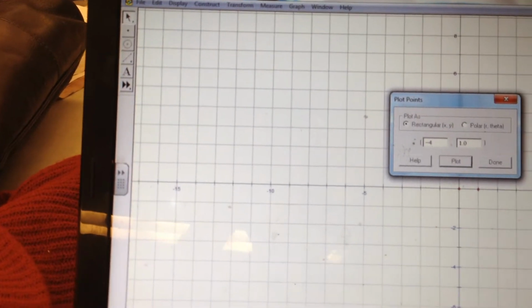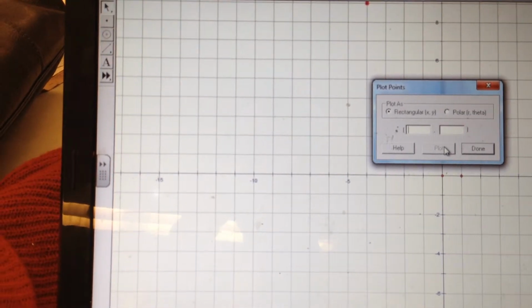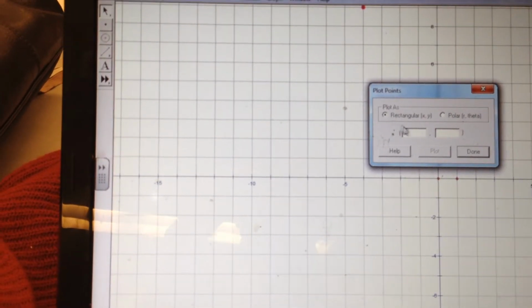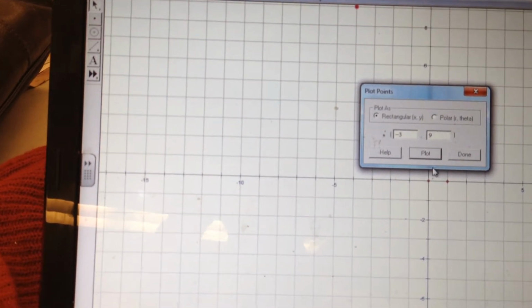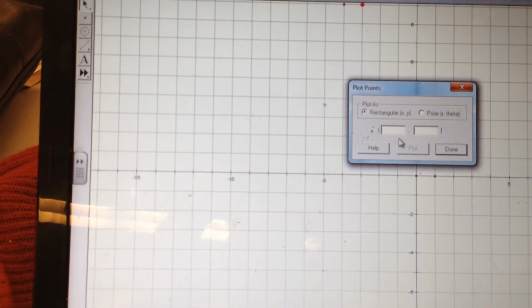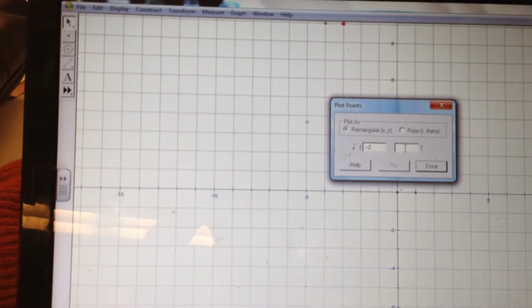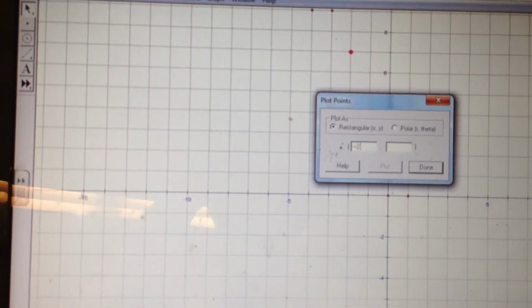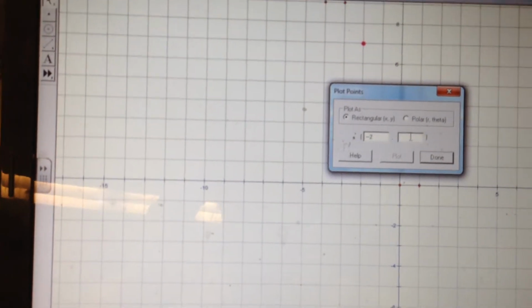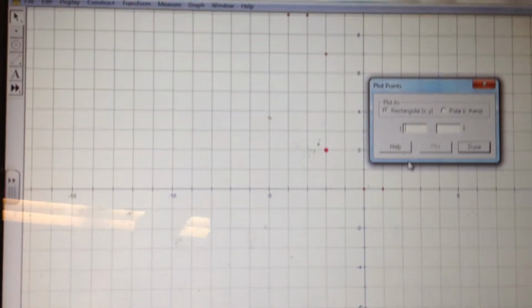This is going to be an irregular shape. -4 and +9 on the y-axis. Plot. Our next one is -3 on the x, and on the y, +9. Plot. Next one is -2 on the x and 7 on the y, and where they meet is right there. Our next one is -2 on the x and +2 on the y. Plot. Move this over. 2 more to go.